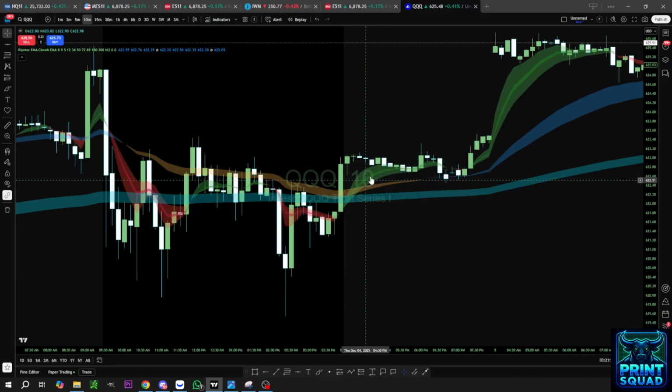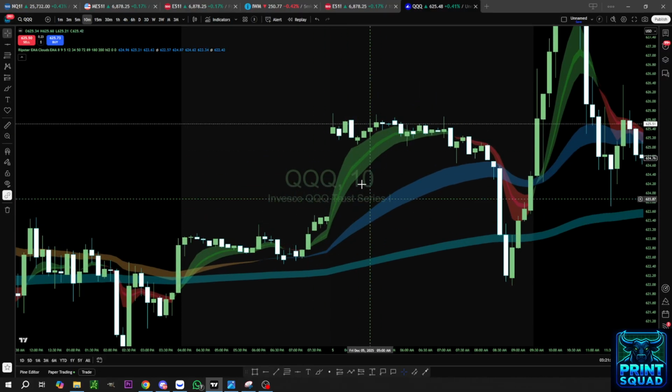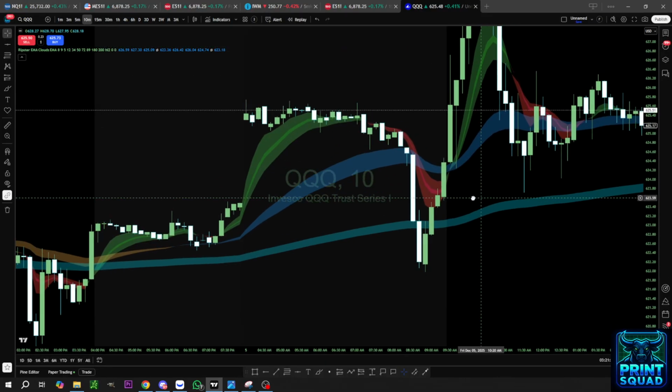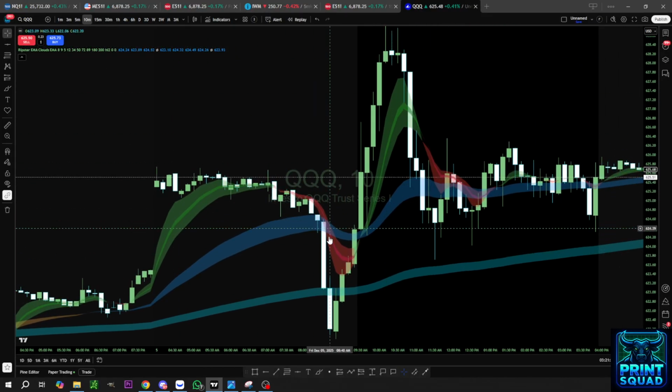So on the smaller time period, we actually reclaimed the clouds here and we're starting to hold, and then now the ribbons are changing colors, and now they're both showing that we're overly bullish. And then we had a sell-off here, it got red again, and then we quickly reclaimed that and turned green again. So this is kind of how you can tell the trend without having to draw a trend line.